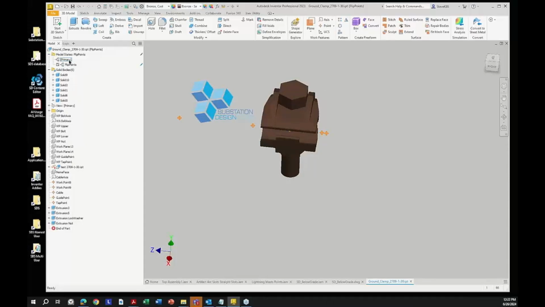I'm actually changing the position of those work points. So here now I flipped it to the other side, so the cable's still in the center and the guide points are on the right side. You can see it flash out here. So this is the key thing we're doing here: I'm changing the position of that in that model state. SDS is recognizing that the work point has changed, and now I'm able to come across.